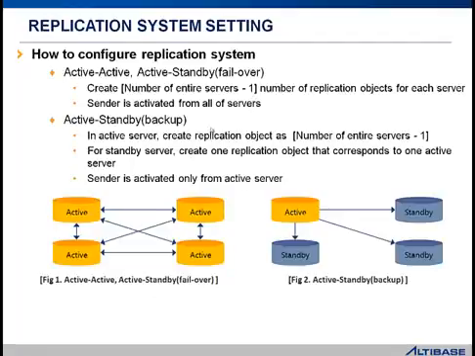In active-standby, you have to create replication objects as the number of entire servers minus 1, but only for the active server. Once they are started, only one replication object that corresponds to the one active server needs to be created in the standby server. So let's look at the example on the next slides.